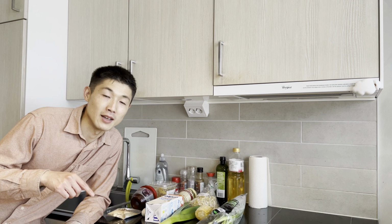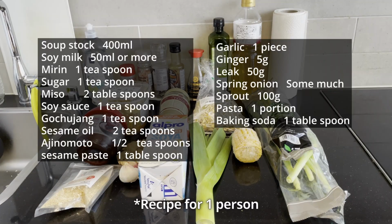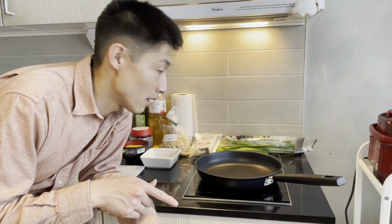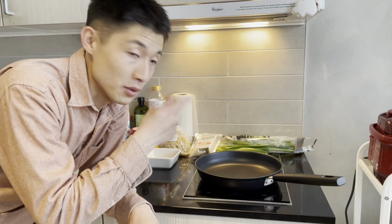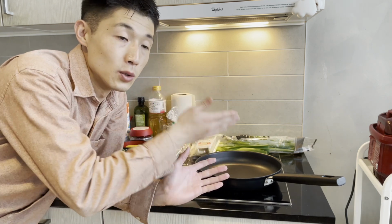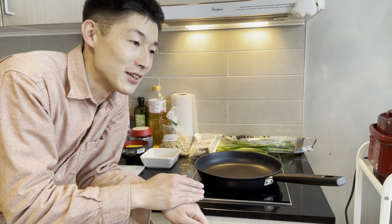So the second day, I'm gonna make vegan miso ramen, and these are the ingredients I'm using. Yeah, so the cooking procedure is pretty similar to pork miso ramen I made yesterday. I'm gonna cut vegetables, fry them on a pan, and add the soup there, so making soup in a pan, and boil the noodles and mix them. But I'm not gonna use meat nor fish or animal products in this recipe.